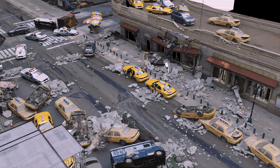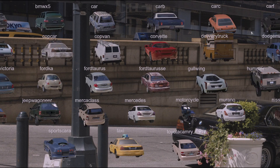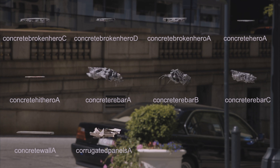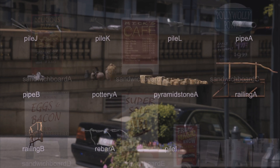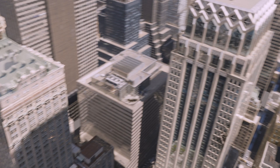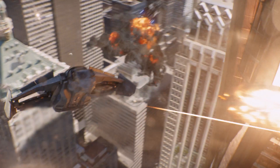We put back in trees, we put back in awnings, cop cars, cabs, traffic, little construction pipes with steam coming out of them. In all, we had about 190 assets that we were repopulating New York with, right down to the sandwich boards on the street corners. And I think that was the real key in terms of creating New York — you just need so much variety. What seems kind of simple at a glance is actually quite complicated to recreate all the different pieces of.